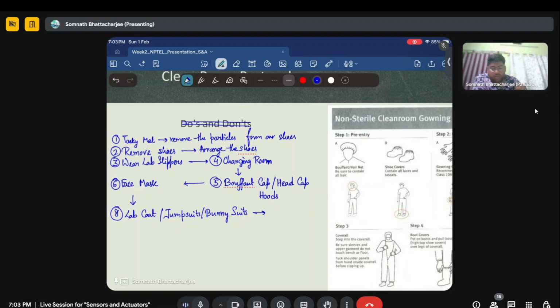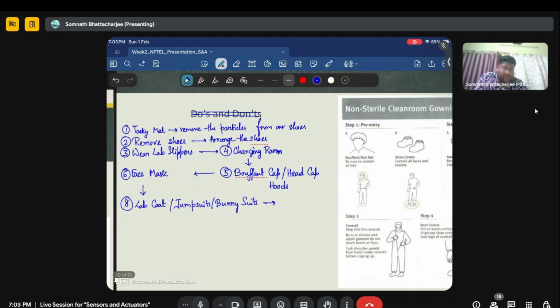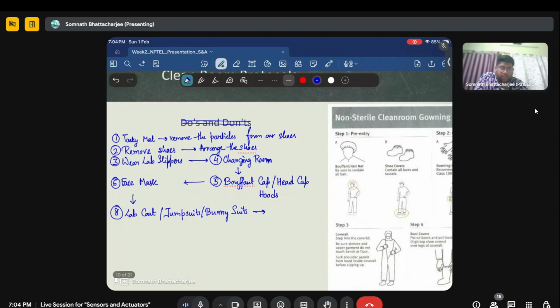Then we just wear the suit. There are also instructions for wearing it. We need to put our feet first inside the suit, and I guess here you can see this process. You put on the suit from the bottom side of your body, and then finally you put your arms inside it.